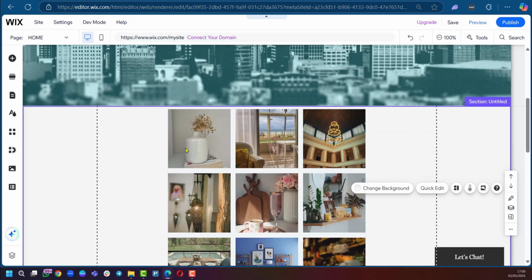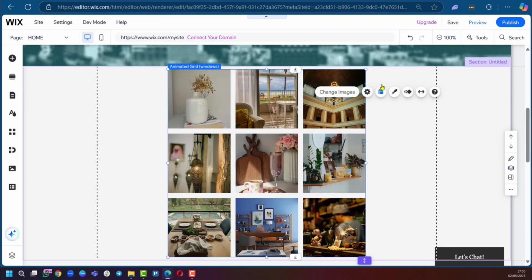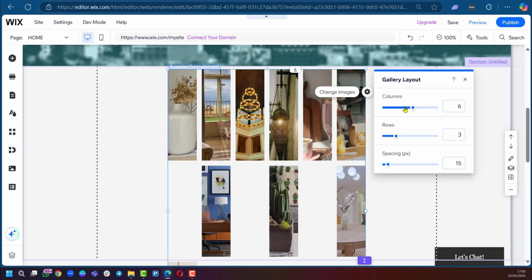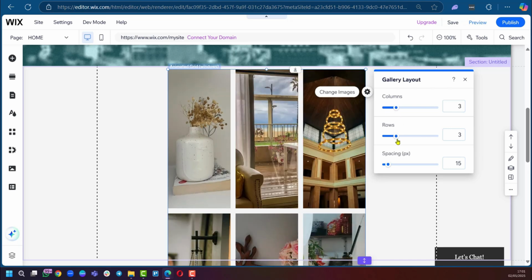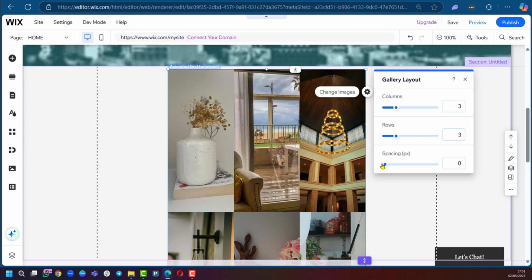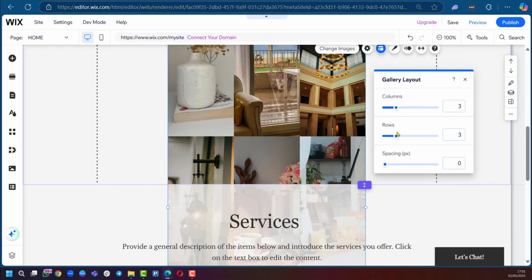But of course, you might have noticed that on the sides, there is really nothing. So you can click on it and then come over to layout, click on it. And then you could increase or reduce the border of these images, right? So now we have about 3 columns and 3 rows. You can make the spacing really little or as you want, right? So here we have 3 columns and 3 rows.